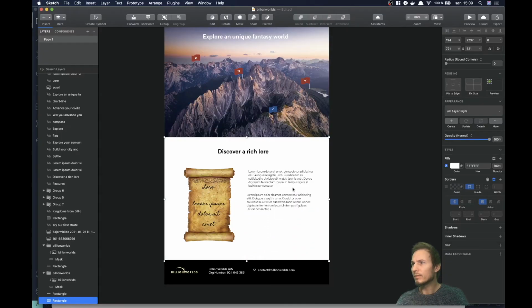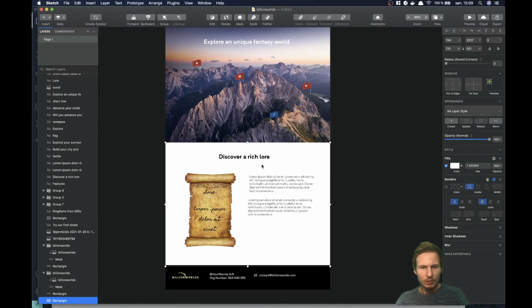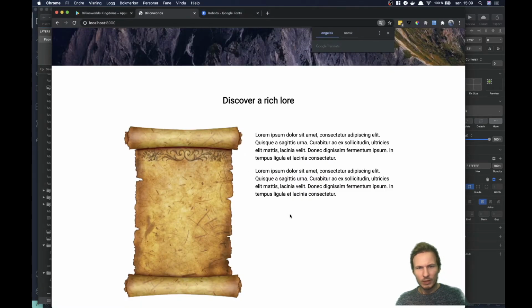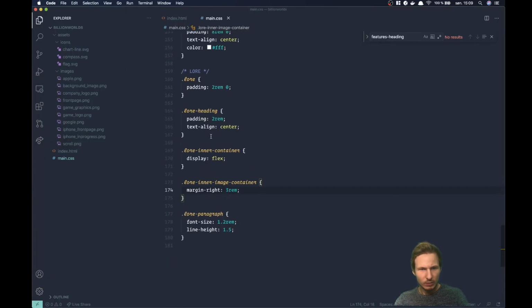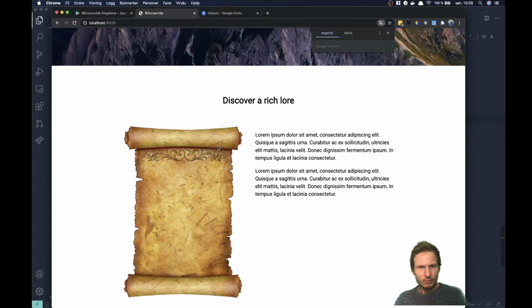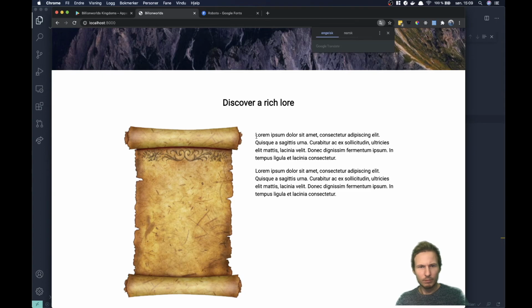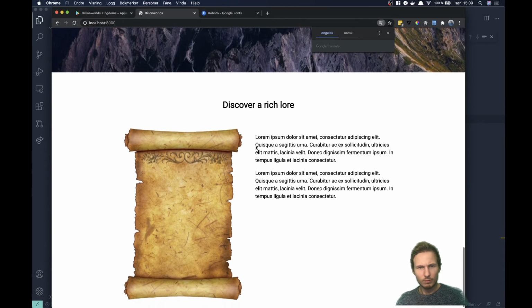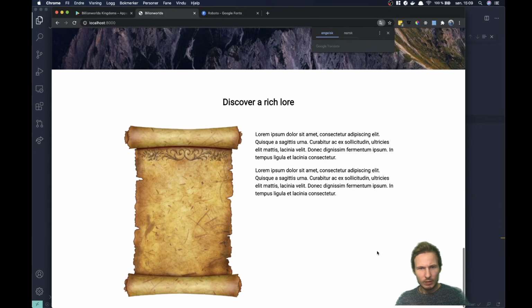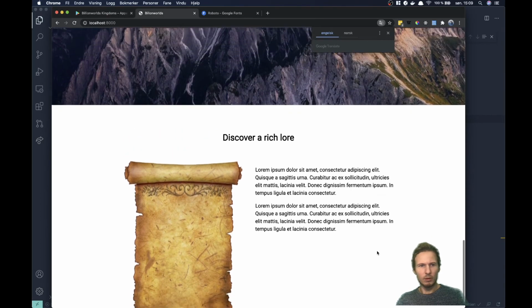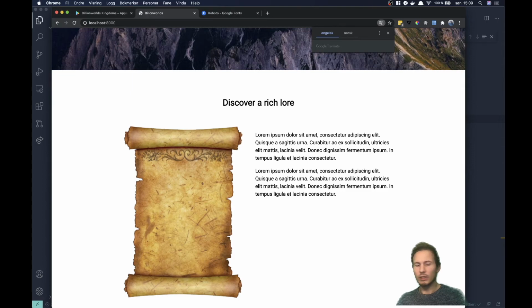Let's go ahead and go back to our CSS. We'll change this to 1.5. And then I think we'll go ahead and just get started on the footer.